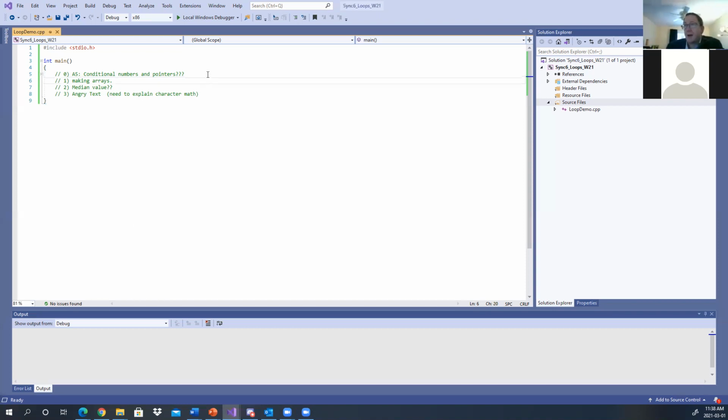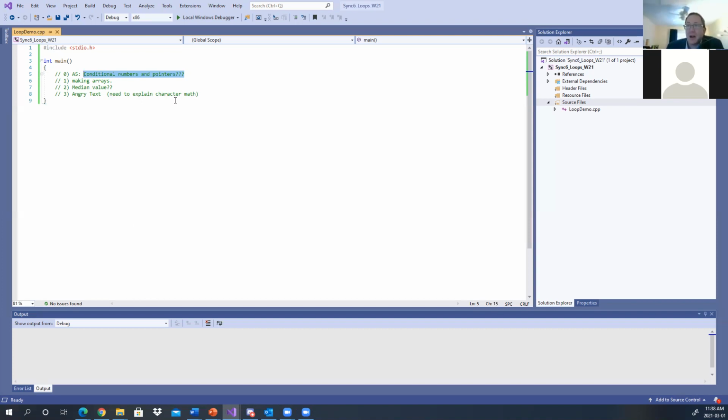First of all, if you want to talk about conditionals and pointers, the only reason we need a pointer is the strings, the text we were dealing with. You can just memorize, or do exactly what I told you to do for the assignment. You don't even need to know what a pointer is. And when we deal with an array, it looks weird, and it is weird, but I can go over that in a bit more detail.